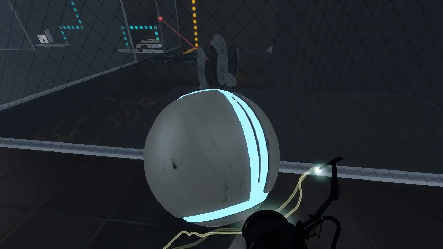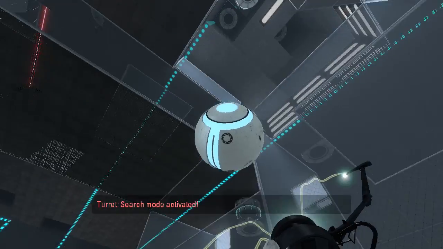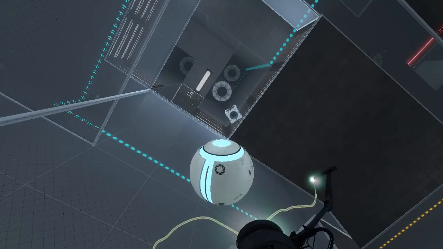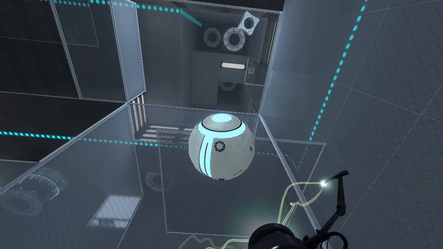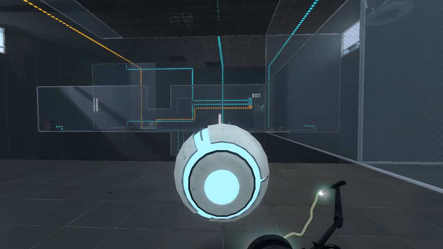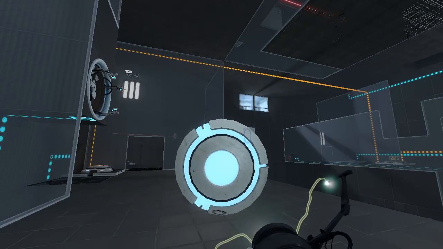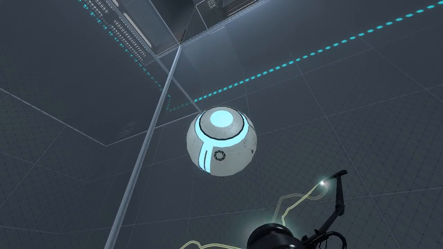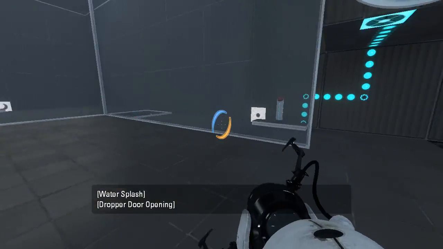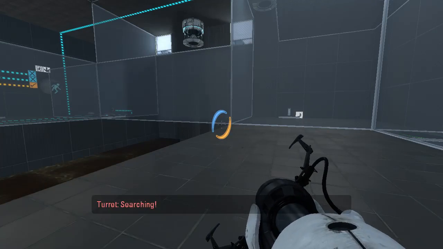Searching. Hi, Benny. Okay, whatever. How do I get in there? Like there's three droppers in there. What the heck? Is that like three laser boxes total? Probably... I'll just do this.